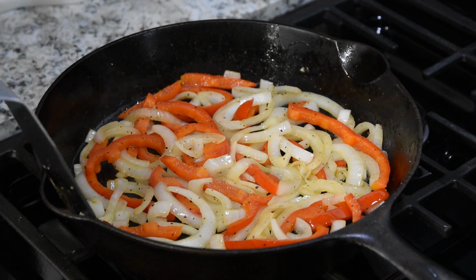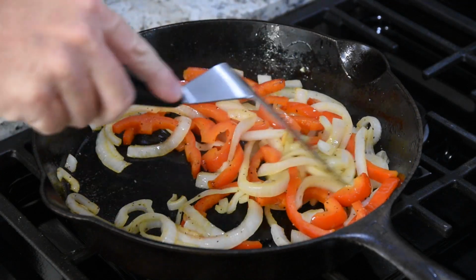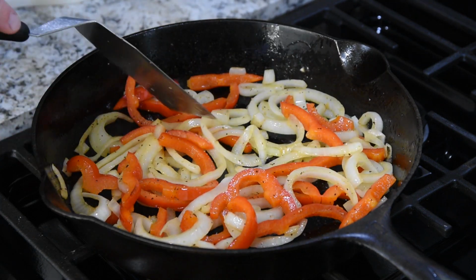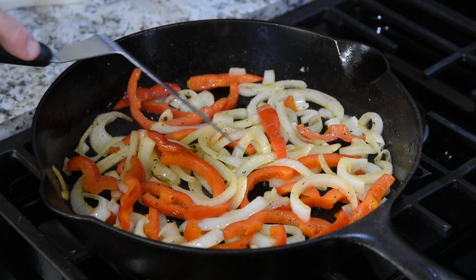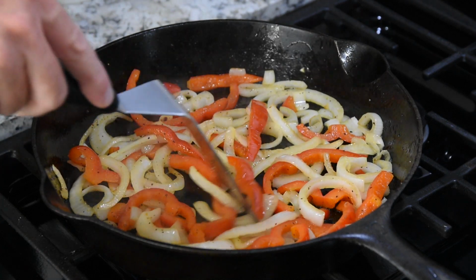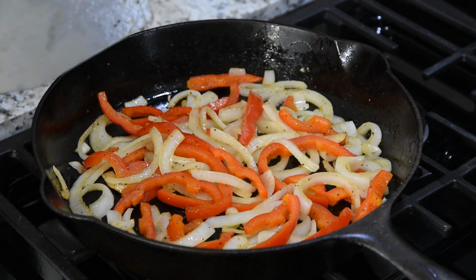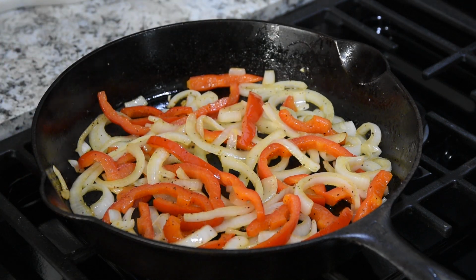All right, let's check on these. I've stirred them a couple times, but it's been about 7 minutes since we put them in. And as you can see, onions are starting to become a little more translucent, get a little color on them. Peppers, you can see, are kind of turning to like an orangey color. So they're starting to fade in color. That's what we want to see. So we'll let them go for a couple more minutes, and then we'll just set them off to the side so we can finish cooking our stuff here.